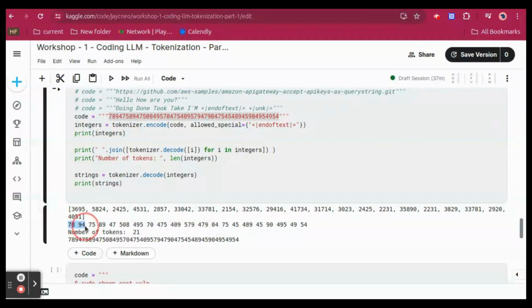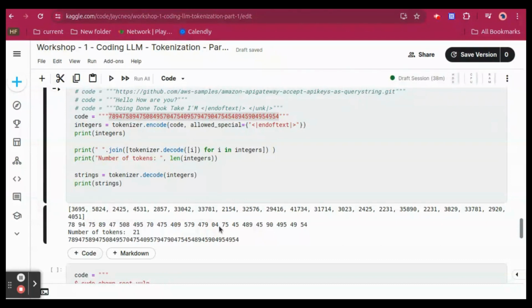Like 78, 94, 75, 89, 47, and then maybe it has 508 in the vocabulary for some reason, so it has mapped it to 508, 495, but again 70 for 75. So what it actually does is it takes all the characters and numbers, and it also stores the pairs of all their combinations in the vocabulary. In this way it can handle any arbitrary number or string, right?